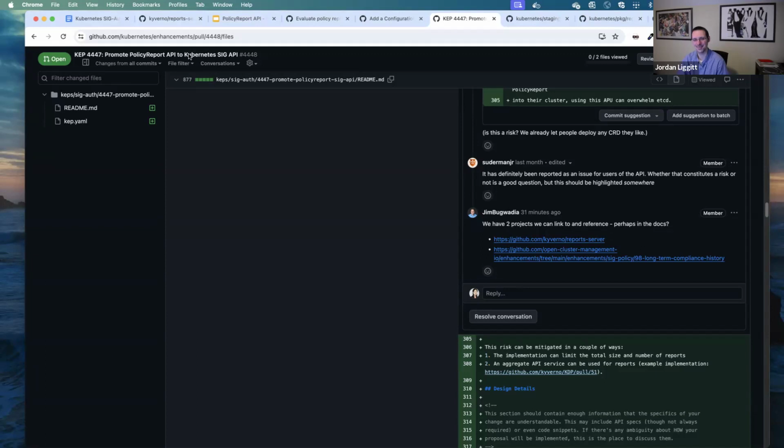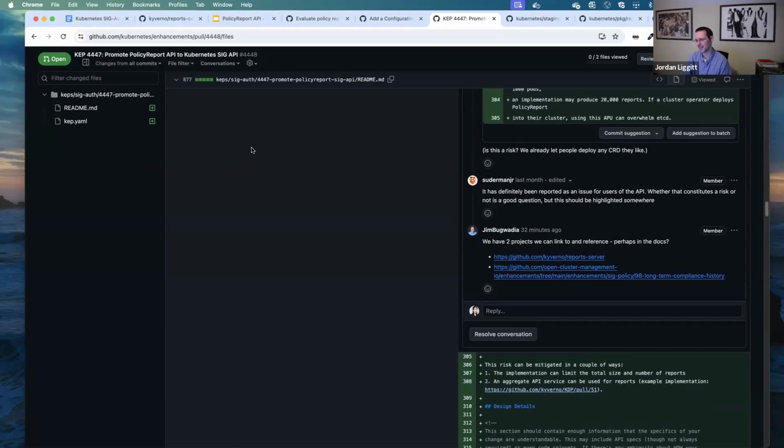So as a vehicle for putting a lot of details in and focusing reviews, I think the KEP is great as a mechanism. But it's very tailored to getting into a Kubernetes release, and that's just not applicable for this. I would definitely recommend you take a look at the Secrets Store CSI KEP because it went through the exact same process. So you want to drop a link in? Yeah, I'll do that. Great.